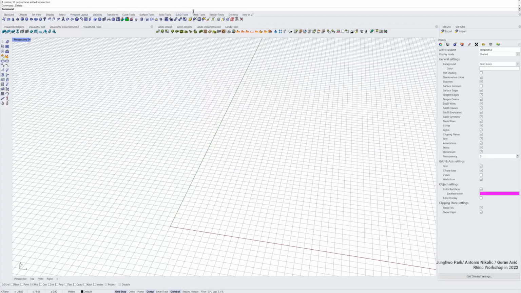Let's look at the sub-D tool. So sub-D is kind of new for Rhino 7. It wasn't available in Rhino 6, but before Rhino 7 there was a plugin called T-Spline for Rhino. Autodesk bought it and then basically killed it, or they implemented it in Inventor or other Autodesk software. And this T-Spline is kind of reborn in Rhino 7 without any extra paid plugin. So that's called sub-D.